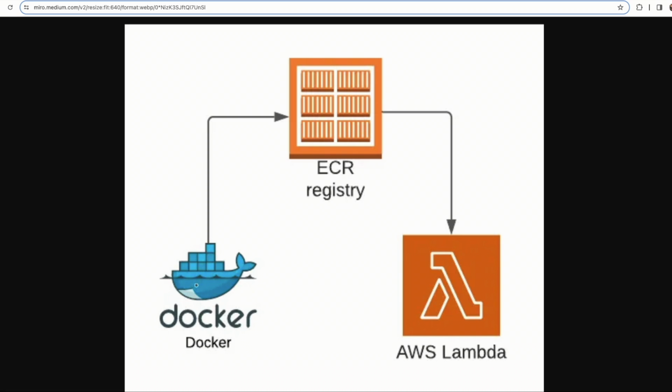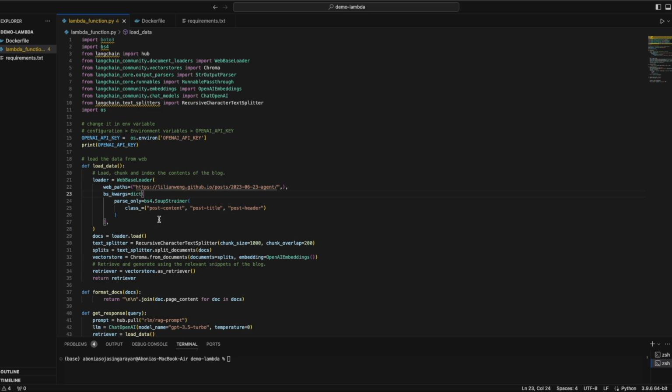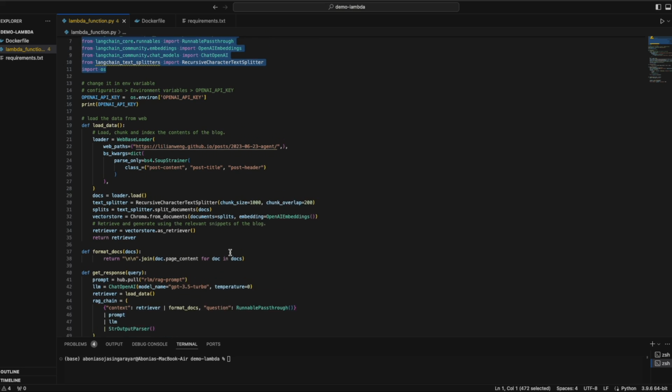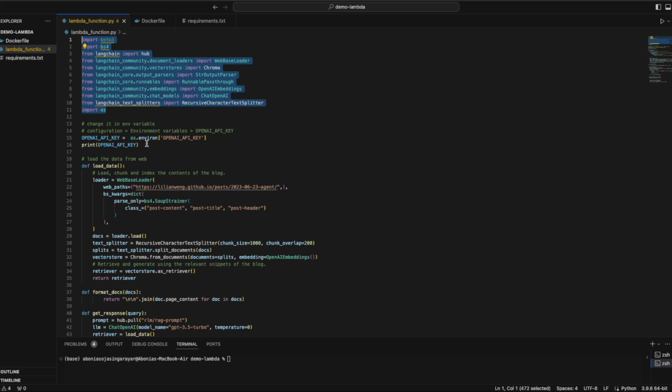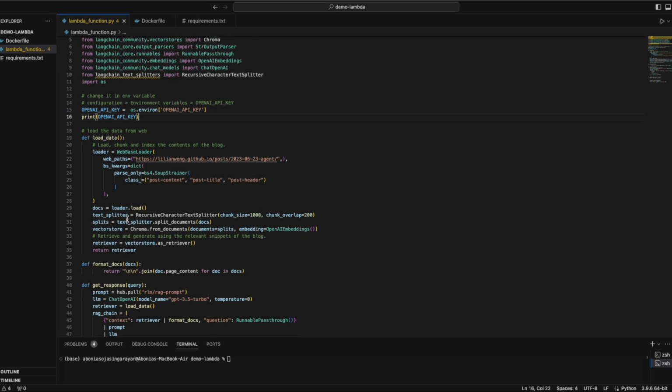First of all, I would like to give you an idea of what the RAG code will do. First, we have to import all the libraries that we need to run our RAG. If you are already familiar with developing RAG-based applications, this code is very simple for you. We have used a basic RAG here, and once that's done, we import the OpenAI key from the environment variable. Here I will show you how you can configure your variable directly in the Lambda, at a later stage. And then we have the load function.